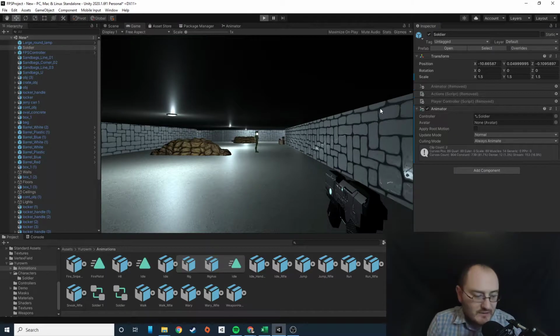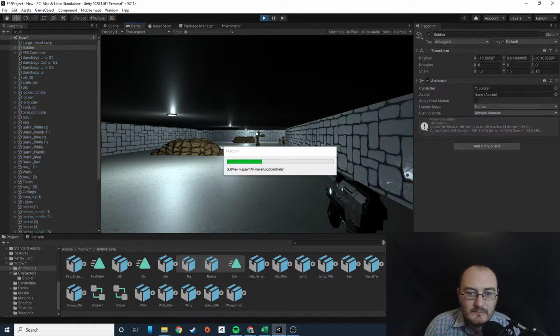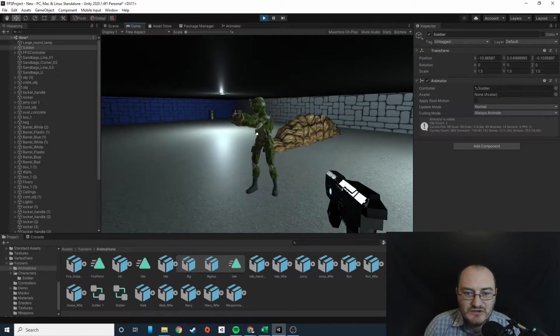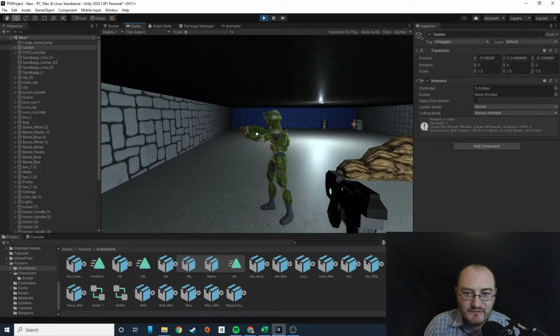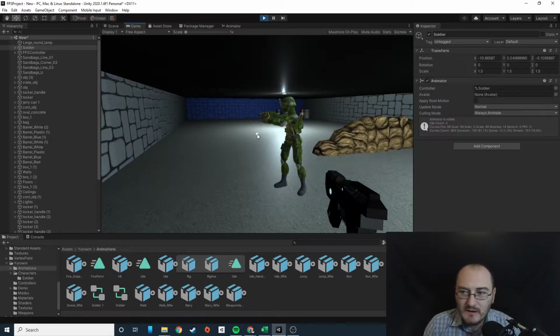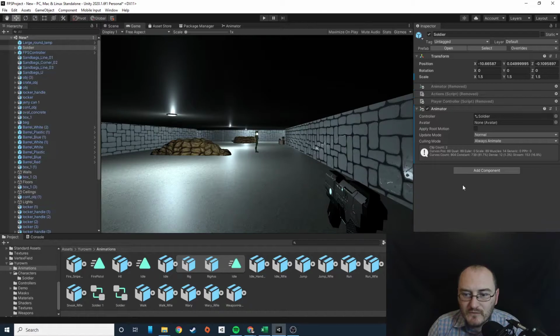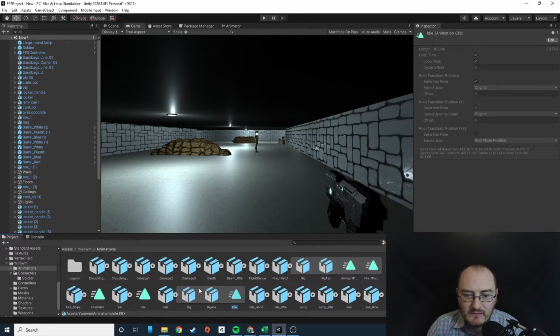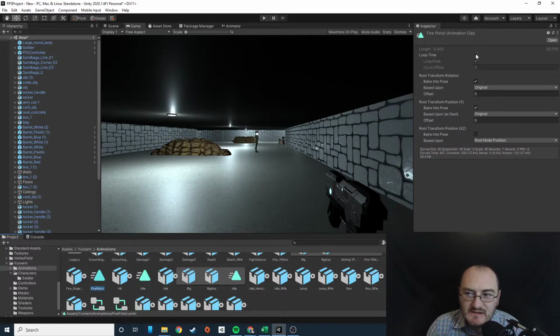Alrighty. Now he should be doing his animation. There we go. All right. So he shot his gun and then he's kind of frozen there. The reason why he's frozen is because I have set my Fire Pistol animation to not be looping.